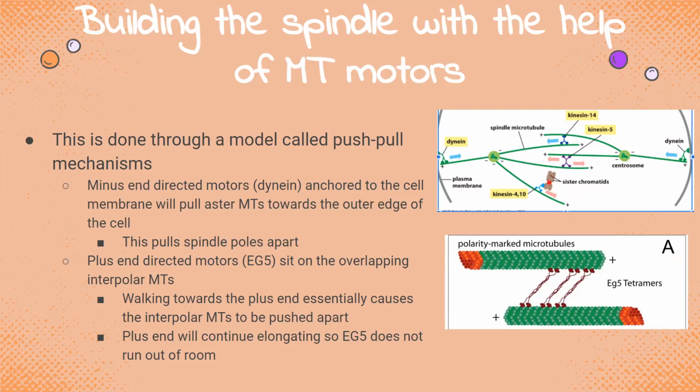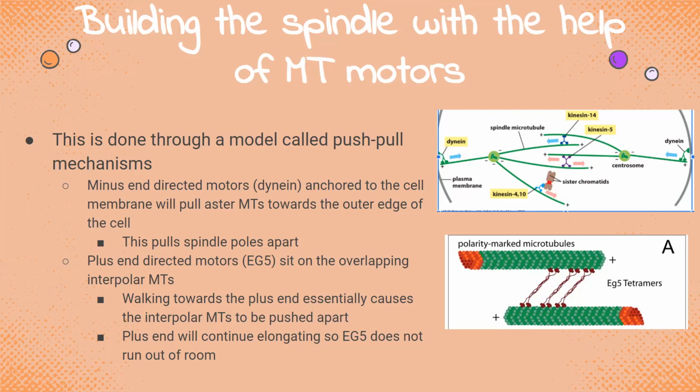Yes, there are, because you remember how we talked about how you need a balance of push and pull, and if you had a loss of function in one of these, our spindle would collapse. We have equal force being applied in both directions. You don't have to know those as specifically by name, because they have a structural purpose in providing a counterbalance to the outward pushing forces, but they're not, at least in this unit, going to be helping with anything like anaphase. So it's more important that you know by name Eg5 and dynein. Be familiar with your other kinesins, but these are the ones that I think you would be most likely to have a question on.